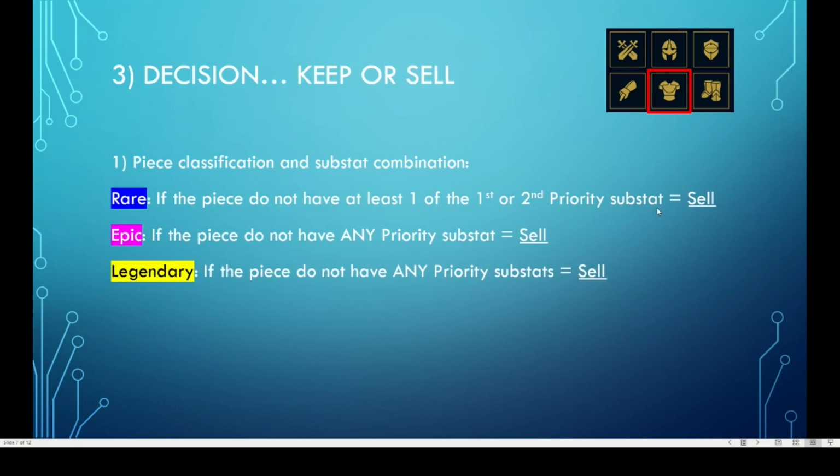If it doesn't have at least one of them, you sell it. For epic pieces, it should have at least one of the priority subset, and a legendary, same thing. It should have at least one of the priority subsets.